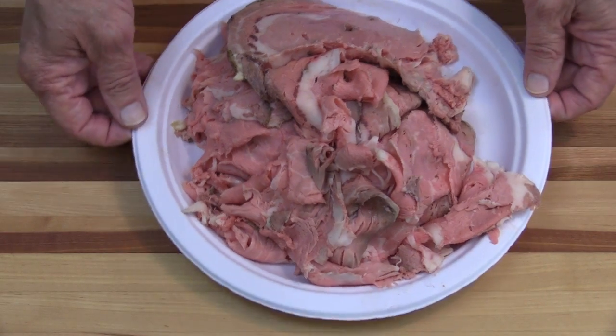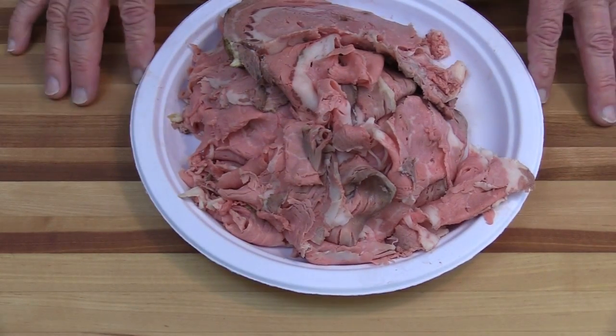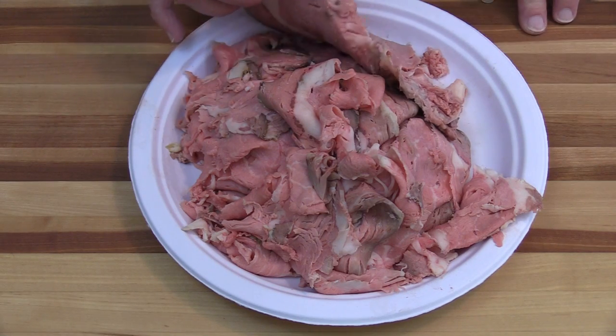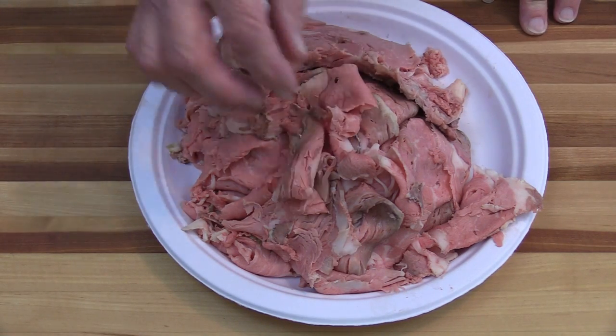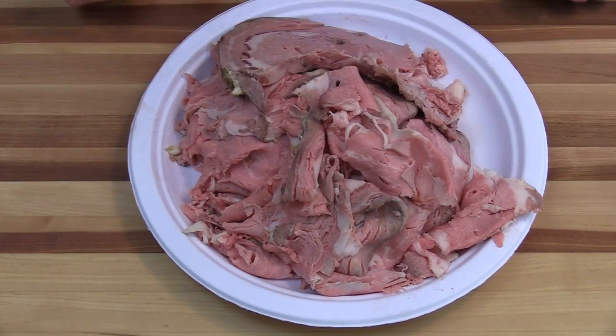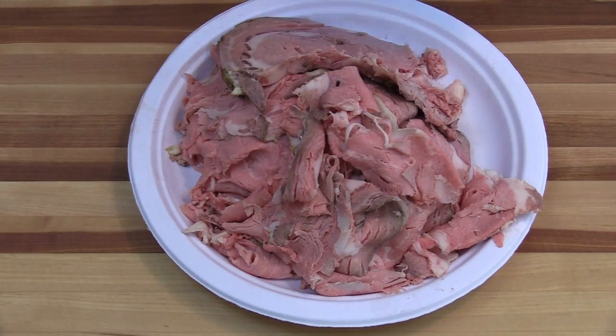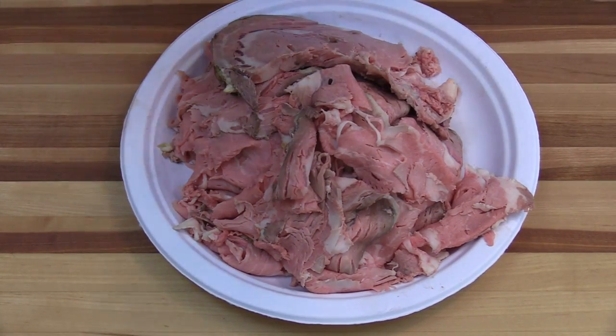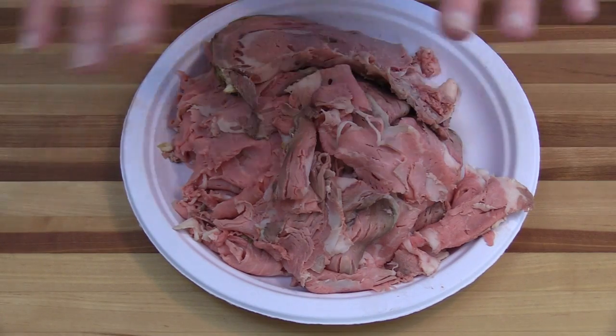I went ahead and finished slicing up the rest of this roast we cooked yesterday. This slicer cuts, I guess, probably an inch thick all the way down to little paper-thin pieces, that's what I wanted. I wanted to be able to make a sandwich out of prime rib, on a big bun, maybe some horseradish on it, just something different that I haven't had, and I don't know where I can buy.